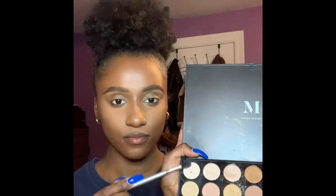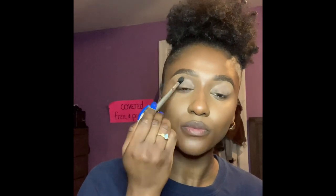Now I'm going in with the Morphe 350 palette. I'm sorry guys, I would give you the names of these colors, but they're not on the back. But I'm just starting off with like a white base. Since I am darker skin, I do want the bright colors that I'm using to be more pigmented. So that's why I'm just starting off with this white base. I'm gonna get it all over. I actually am gonna add a little bit more. You wanna make sure you just cover that entire eyelid.